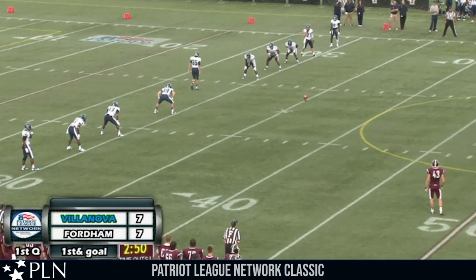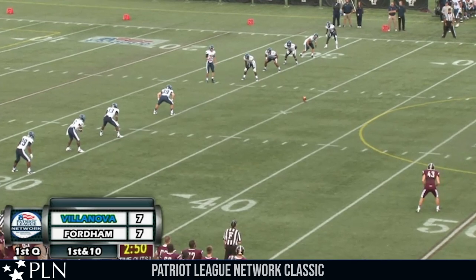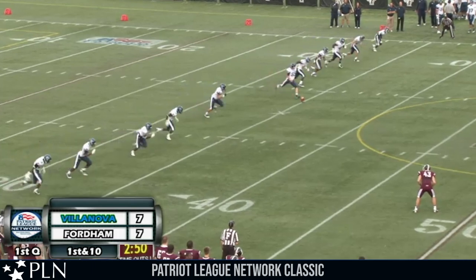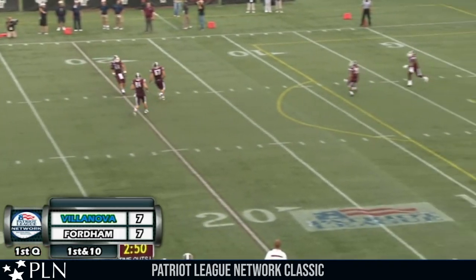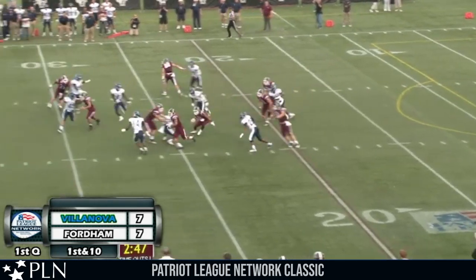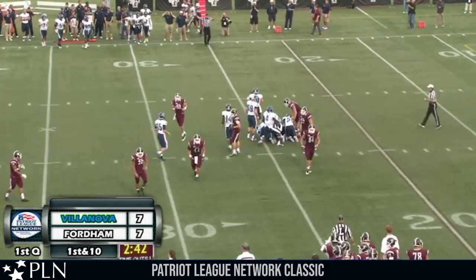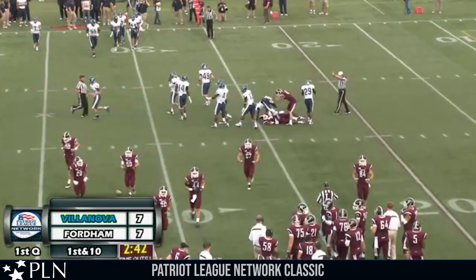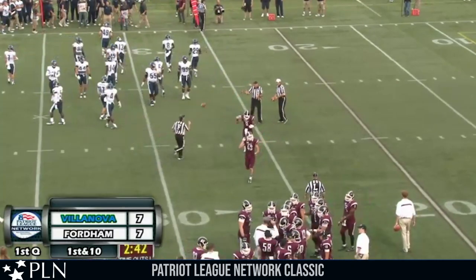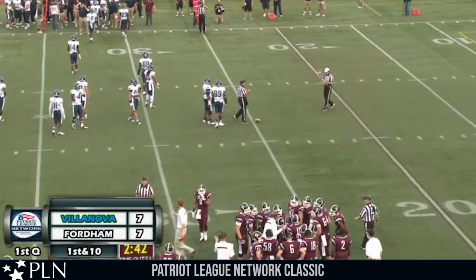Fordham 2 returners stand back — Creighton on the near hash mark at his own three, Jorge Solano on the far hash mark at about his own two. Goff into the football, a high end-over-end kick down to about the 8-yard line. Fielded here and run up by Solano — he runs towards the near sideline, cuts back up field, and he's going to be wrapped up at the 25-yard line. Seven Villanova Wildcats in on that tackle — just a bunch of blue caps everywhere. A nice return out to the 25-yard line, but essentially like a touchback.